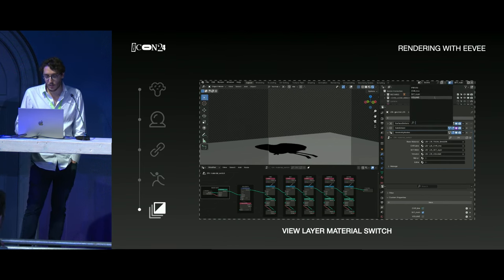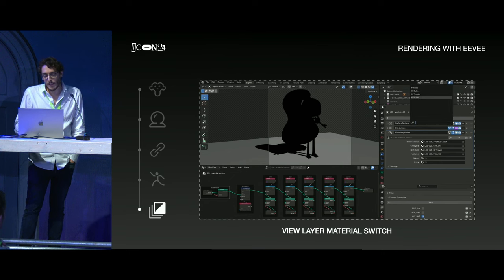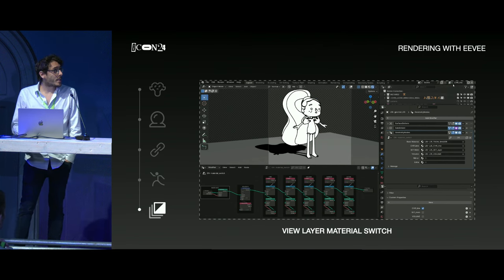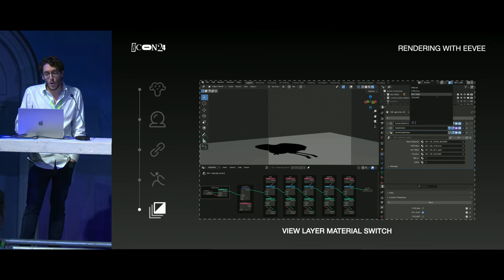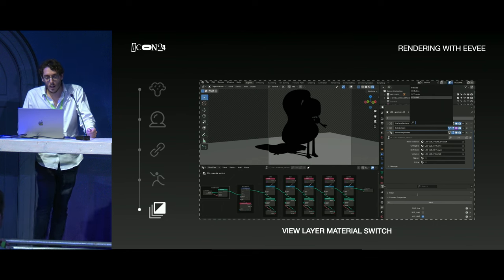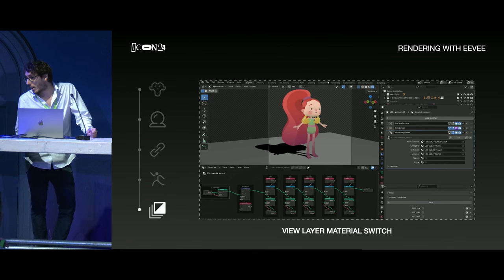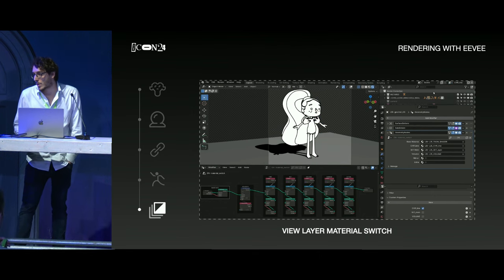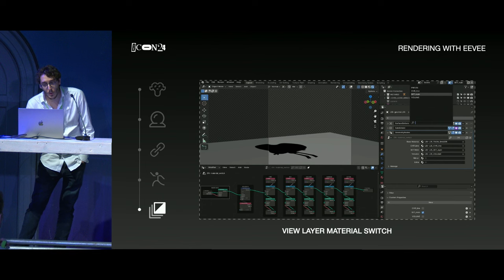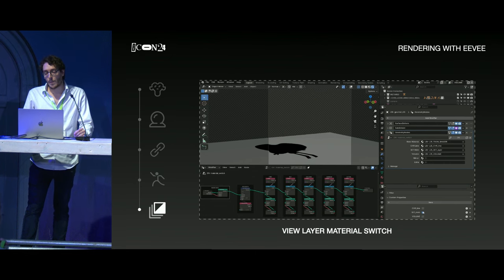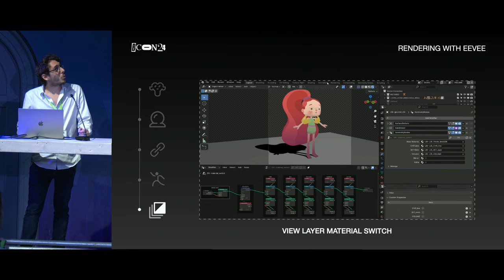Once we understood the potential of context properties related to the view layers, it didn't take long to create a geometry node that can change the material based on the view layer, allowing us to have a material override that is even more powerful than Cycles because it's no longer global. We have this little node that you can see on the right, a geometry node called material switch that is on the mesh, so you can change different materials between the meshes. So you can have a view layer that changes the material to all the meshes or to determined meshes.